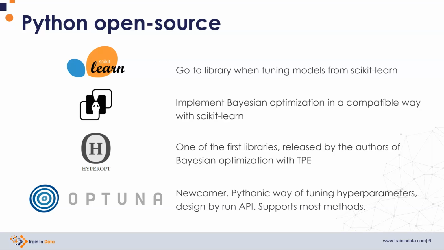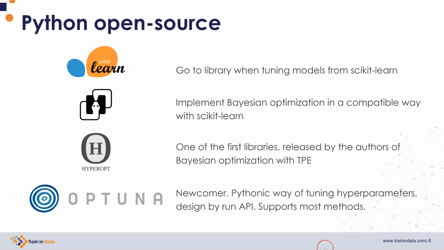So for these reasons, if you're tuning hyperparameters with Scikit-Learn, I would suggest that you stick to Scikit-Learn. But if you're tuning hyperparameters for other libraries and you want to pick one library to learn, then I would suggest you focus on Optuna. And if for some reason you've started using Hyperopt and want to stick with it, by all means do it. This is also a great library. And in this course, I will tell you more about the different components of Hyperopt and how you can use them in your favor.